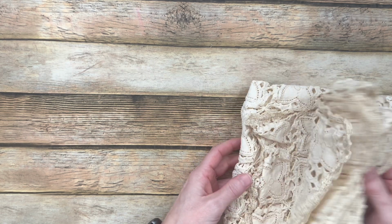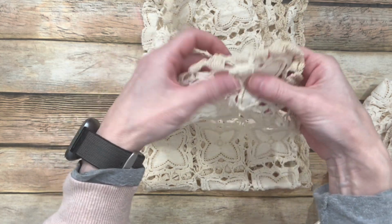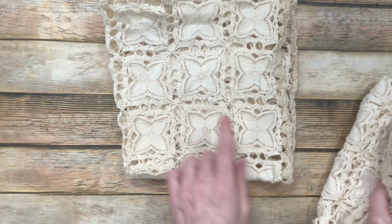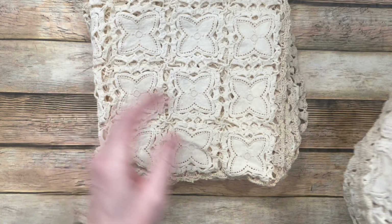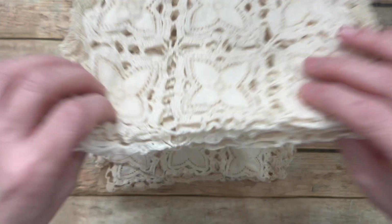Okay, so this is some of the, I bought, I think, 2 or 3 of these. These were $3 each, which is a lot, but these can be cut up and used, and that's my intention. So I think I found 2 or 3 of these the first day, and then I found more on either the 50 or the 75% off day, so I picked them up. So I have quite a few of those now, which I'm happy about.